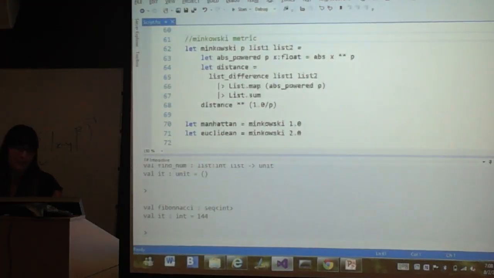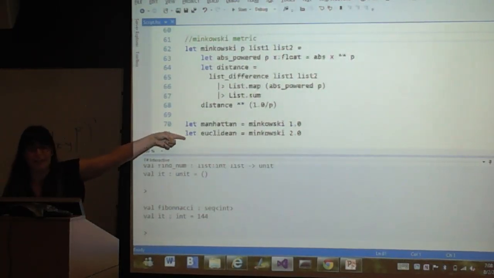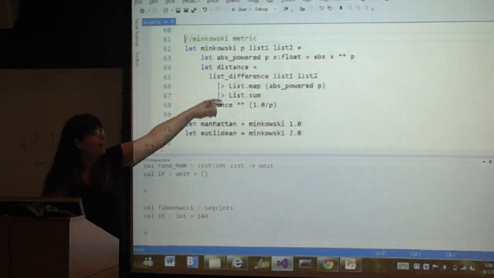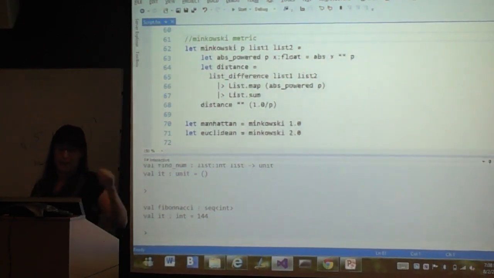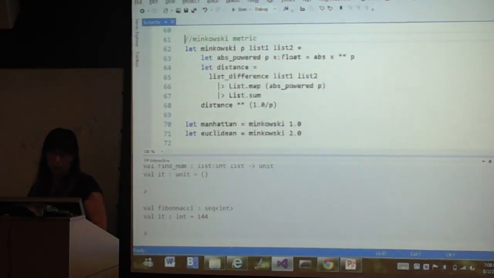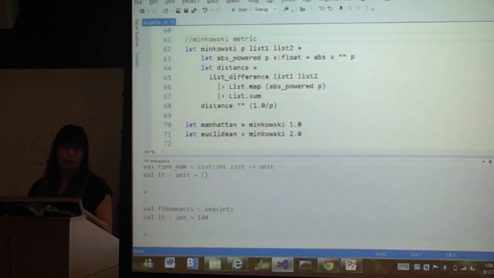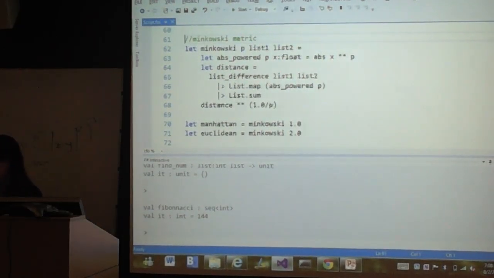But what this does is basically, you have this one generic formula that starts off. And then you have the two much easier formulas down here, the case when P is 1 and the case when P is 2. So I've just preset P as 1 in the first case, the Manhattan one. The second case, I preset P as 2. But I ignored the two list parameters completely. I didn't define list 1 and list 2. I didn't say anything about them. They will come later when I call either Manhattan or Euclidean. Does that make sense? Yes. Okay, good.